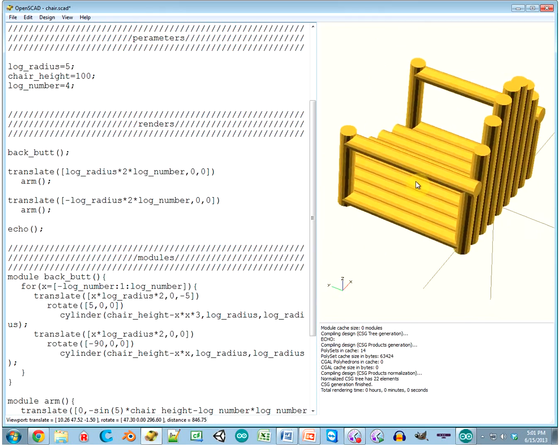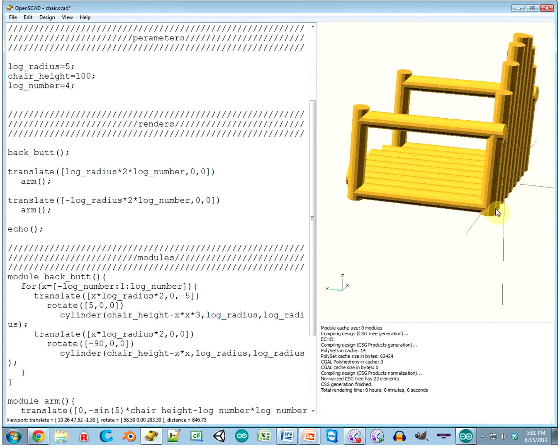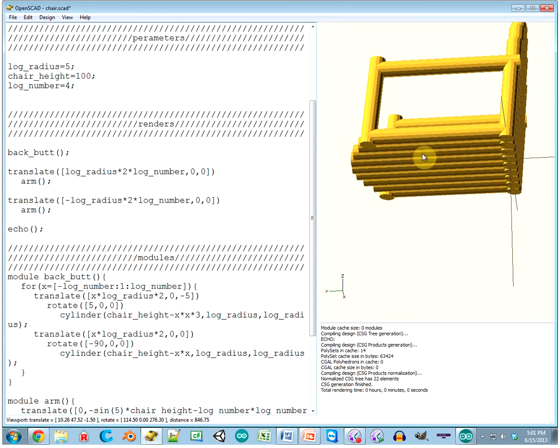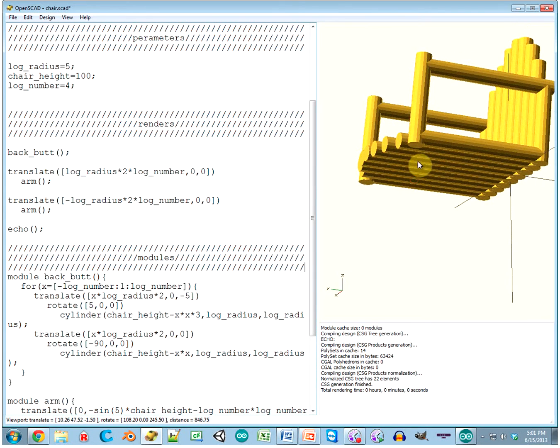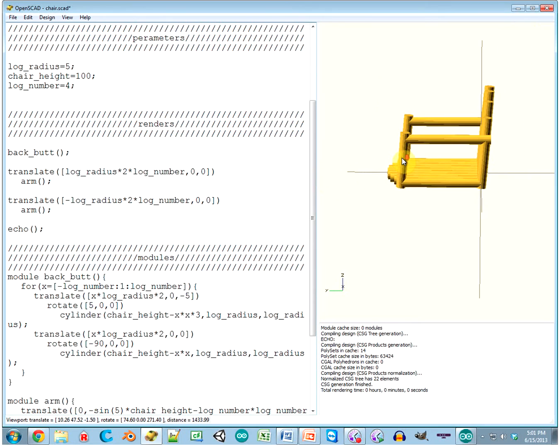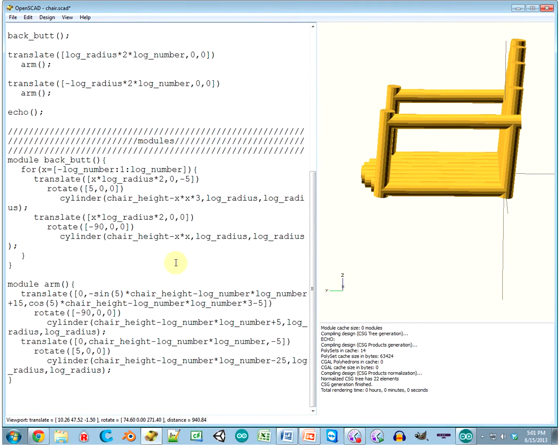Well, anyway, we have the chair here from last time. I prettied it up a little because it needed prettying. Remember how I said last time that if and floor are kind of hard to go over without a project. So that's why we're starting out with the chair open this time, and we're gonna get into the if and floor part of it since we did the for and echo last time.